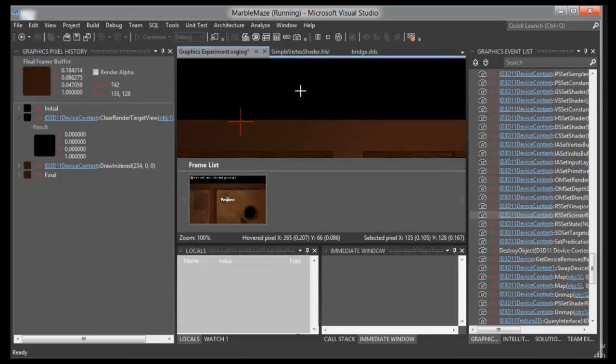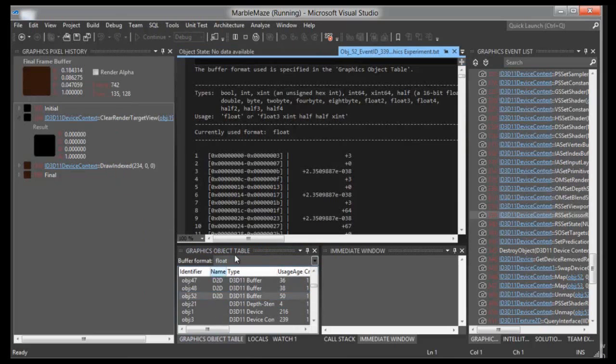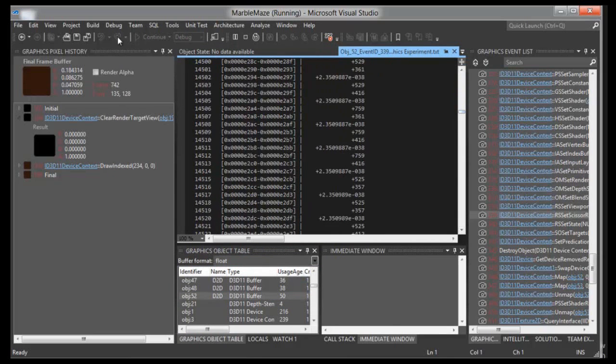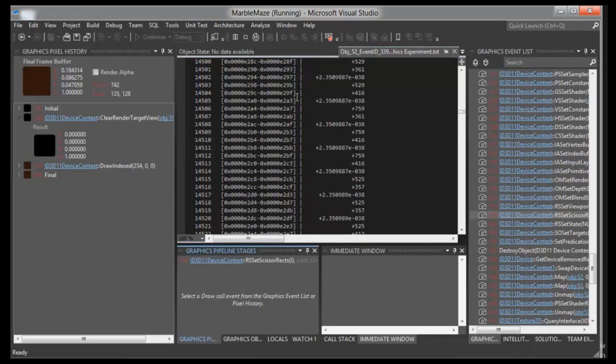I can also look at the object table and see all the individual objects in there, and look at, for example, the actual individual objects that are available for me to work with. I can see the pipeline stages for rendering, and to do that I need to find a draw event in the graphics event list.